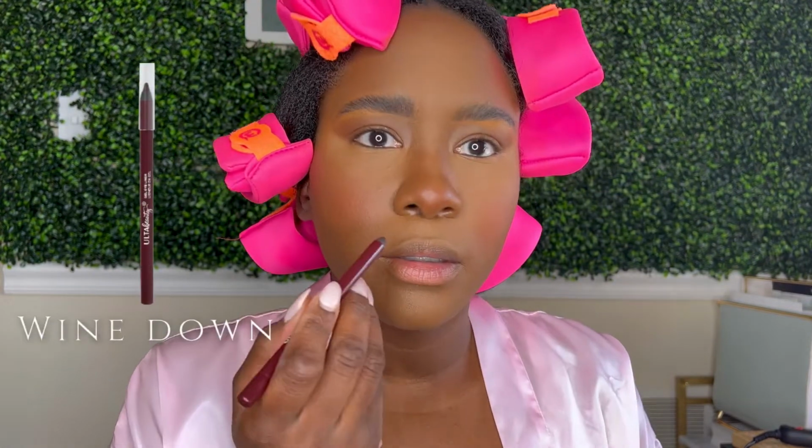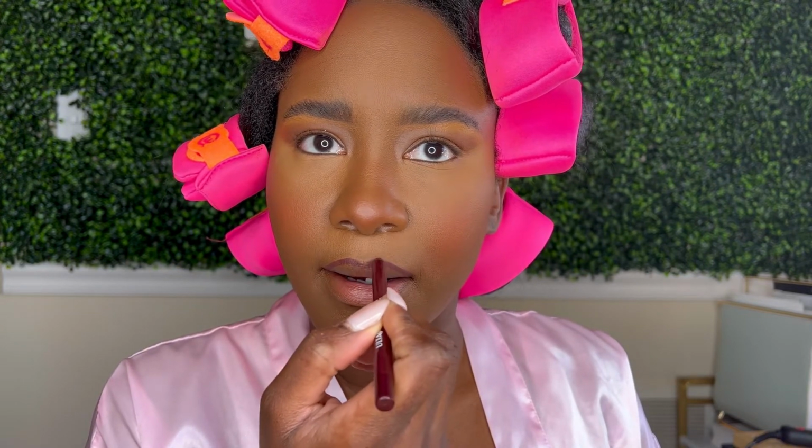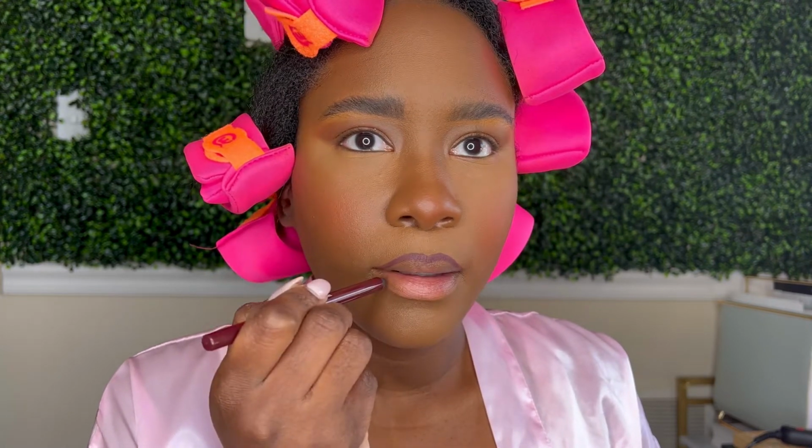I got one more from Sephora Collection. It's not Molasses, it's a different color. I'm gonna have to use that lip color. I'll be right back. Okay. So this one is by Ulta Beauty. And it's more like a... a wine. A wine color.